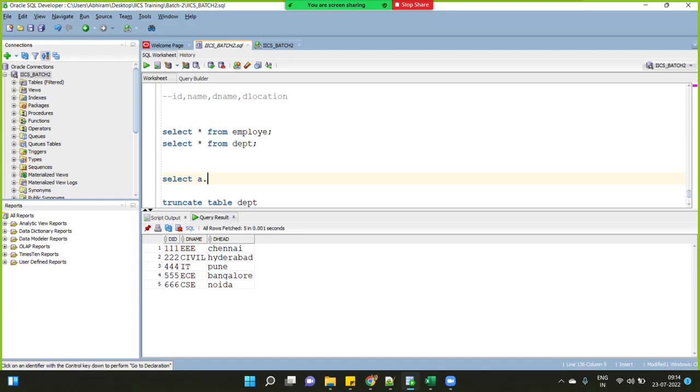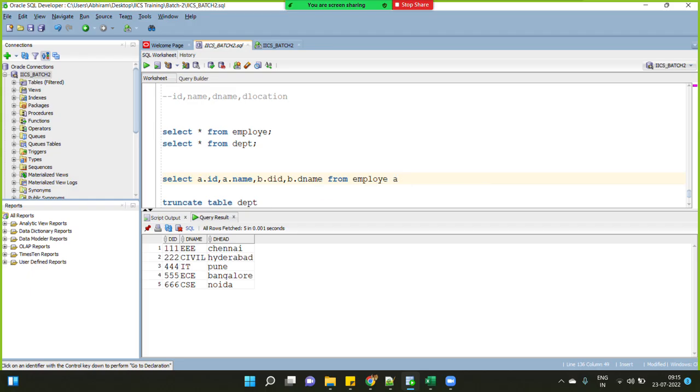Select A dot ID, comma. A is something like an alias name. A dot name, B dot DID, comma B dot DName from employee.